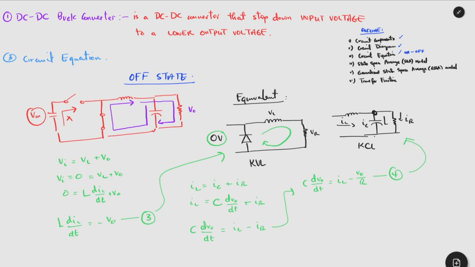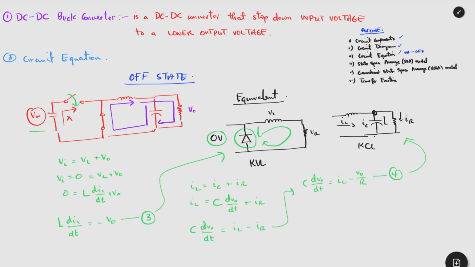So in the next step, we will see how we can combine these equations to find the generalized equation for both the on and off state. In this case, as you can see from this closed circuit, this diode is now able to conduct, so it forms a closed loop circuit. In the previous discussion, when the switch is turned on, this diode becomes an open circuit because the supply coming from the V in puts it in a reverse bias state, therefore the diode cannot conduct.